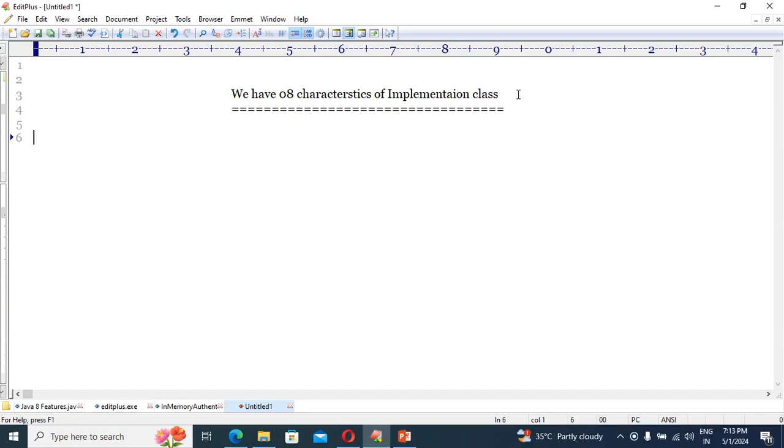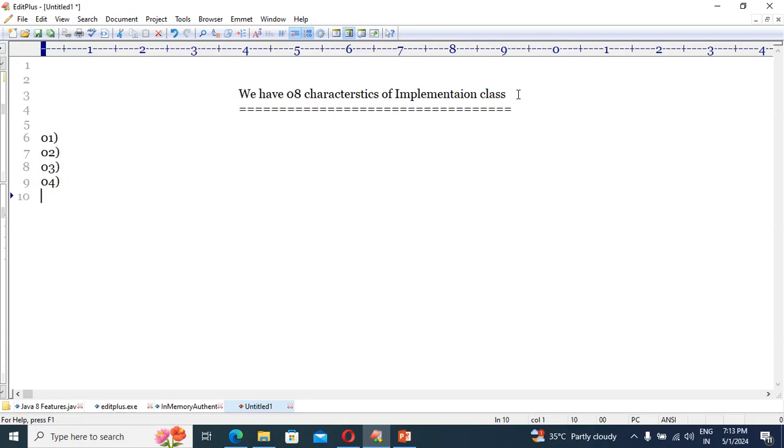So first I will write all the characteristics. Suppose this is first, this is second, this is third, this is fourth. I will write the 8 characteristics we have, due to which we can distinguish each and every implementation class.